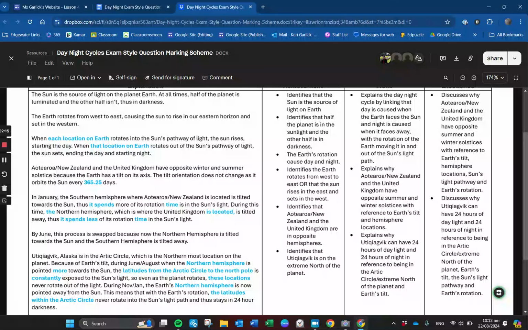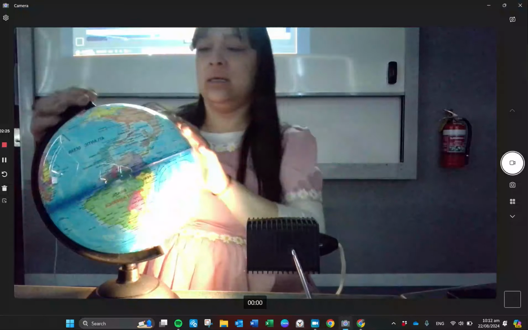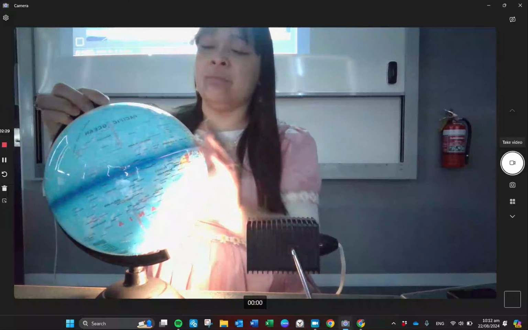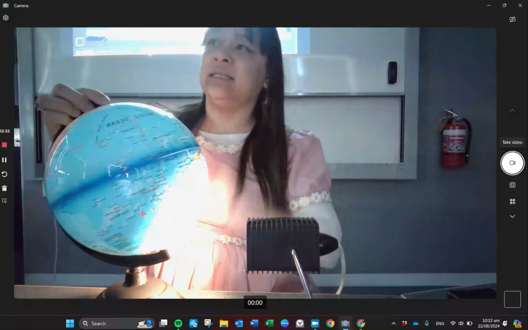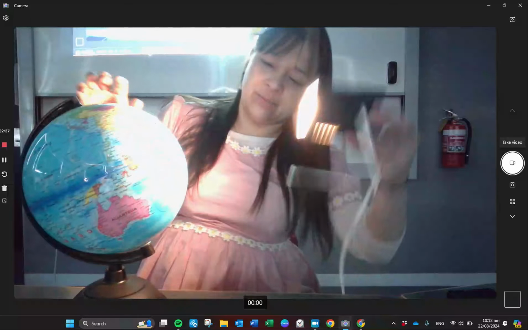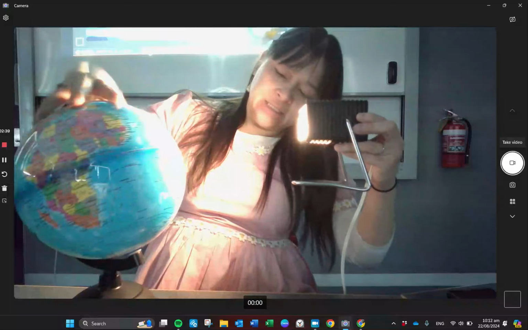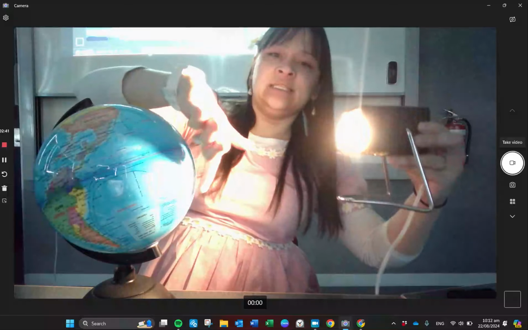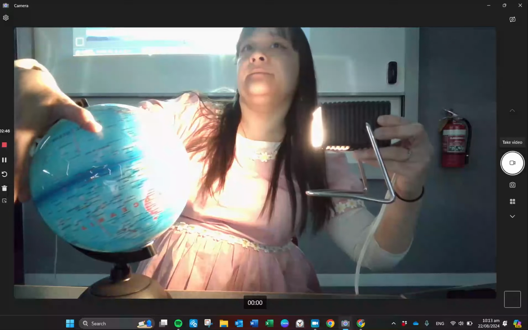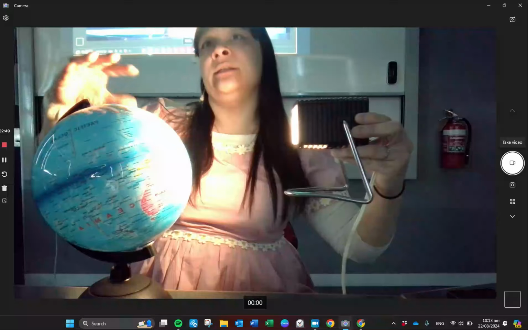The other thing to keep in mind is where the Earth rotates. So the Earth rotates from west to east. So we are going counterclockwise. Yes, like that. And by doing that, that means that the sun will rise in the east and set in the west. So for example, when we're looking at this globe, let me put the light back up. New Zealand is going to see the sunlight first before Australia will rotate into the sun. Okay? So that's what's causing our different time zones and things like that.